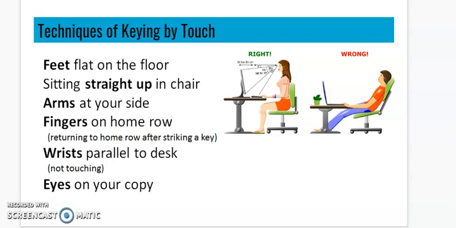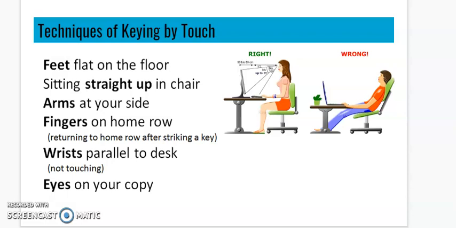Your arms are at your side. I want you to see the difference between the girl in the picture and the boy. When her arms are at her side, the power is coming from her shoulders down to those fingers. He's having to simply use his fingers and his wrists, which is going to cause a lot of repetitive strain on those fingers, whereas she's using a more powerful part of her body to help control the keyboard, which is coming from her shoulders when she's got her arms at her side. You'll notice that her elbows are at 90 degrees and so are her knees. And then fingers on home row.